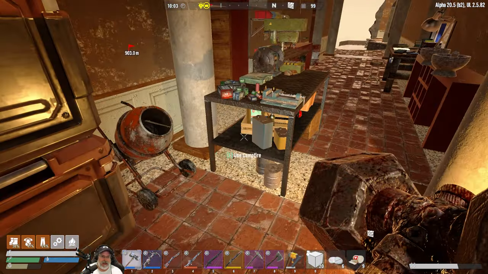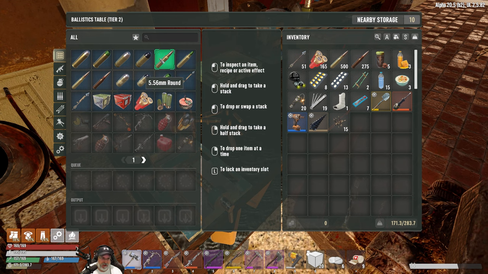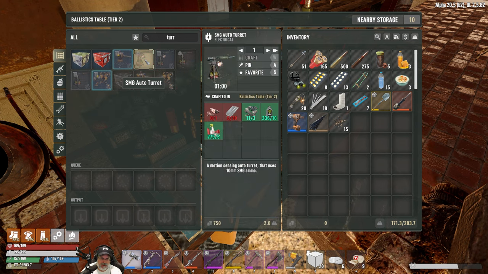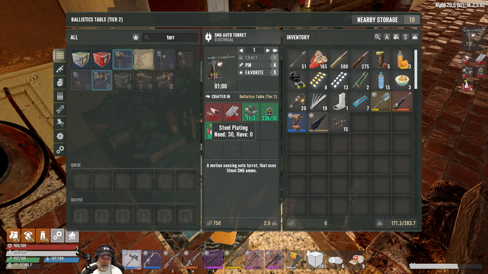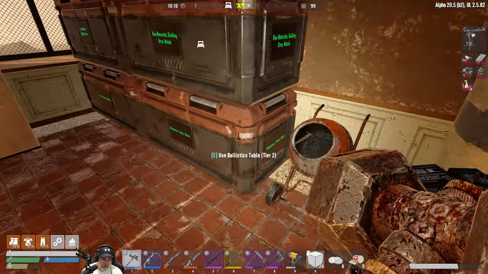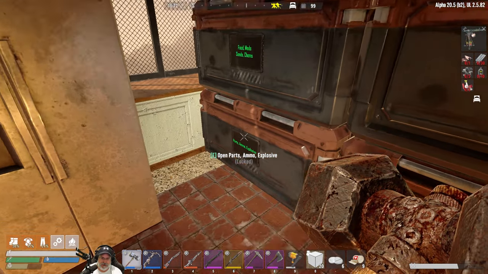Okay, so let's see. I believe I have in the mining cart most of the stuff we need to make the turrets, except for the actual turrets themselves. So what I want to do is we're going to use the SMG turret because I have lots of 10mm ammo. So let's pin that. We're going to need 60 steel plate, and that's going to be the most challenging thing. As far as the motion sensors go, I thought I had already made motion sensors.